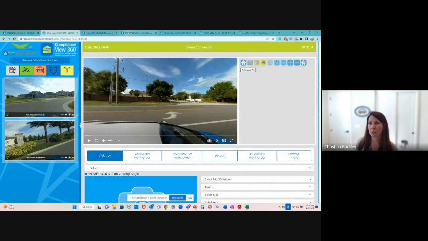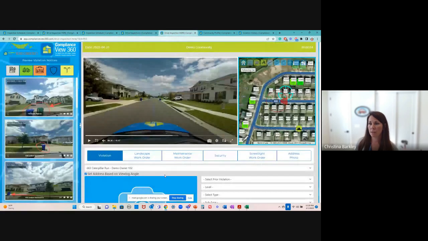So I'm going to move over here onto this particular screen and start giving you some tips, tricks, and hints on this drive inspection screen. This inspection screen will, for the most part, look almost identical to what you're seeing here today on my screen.